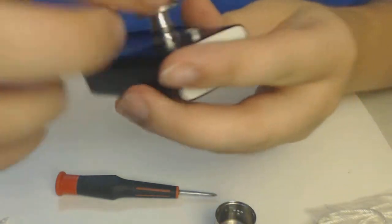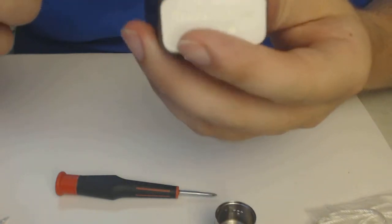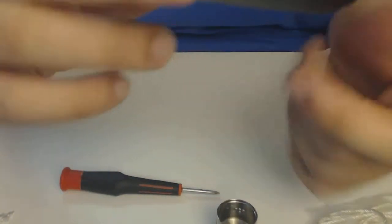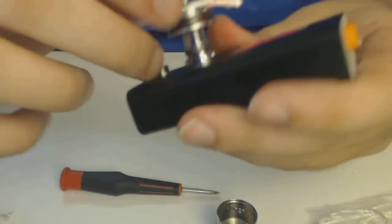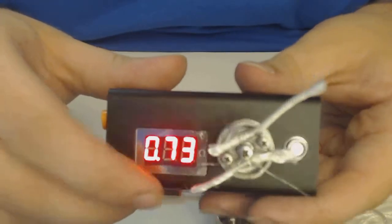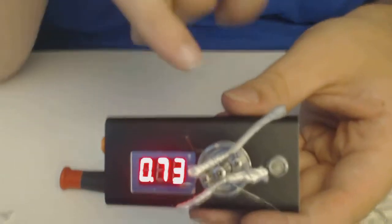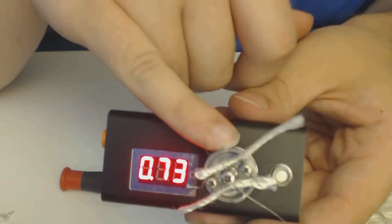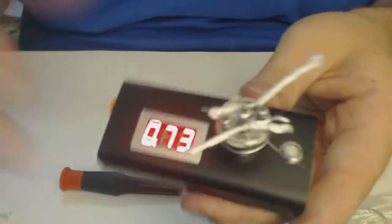Okay. What I like to do is then separate all the wires. Make sure none are touching anywhere. And they're not. Alright. And this actually came out to 0.73 ohms, but that's okay. What you want to do then, instead of doing 9 wraps like I did on here, you want to do about 16 wraps, and that'll get you a little bit higher. That'll put you right about 1.1, 1.2 ohms. Okay.